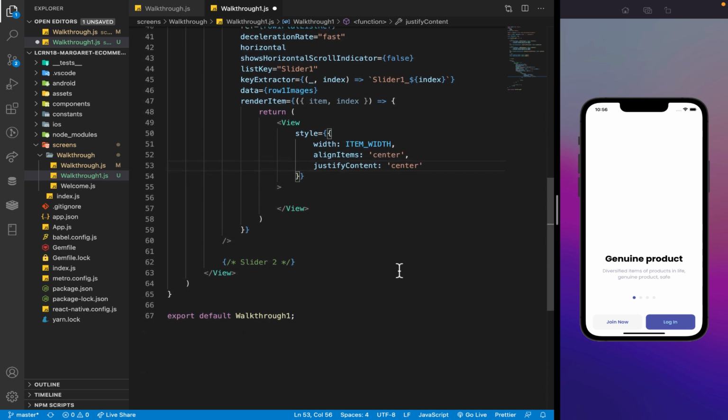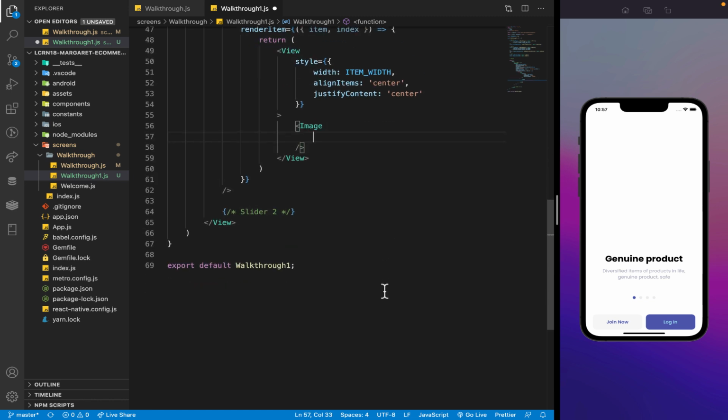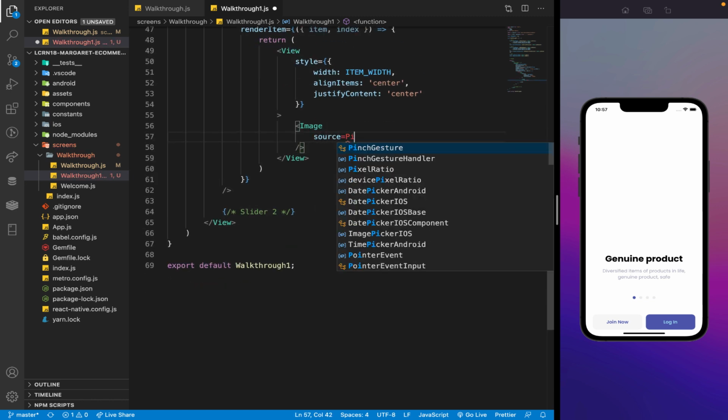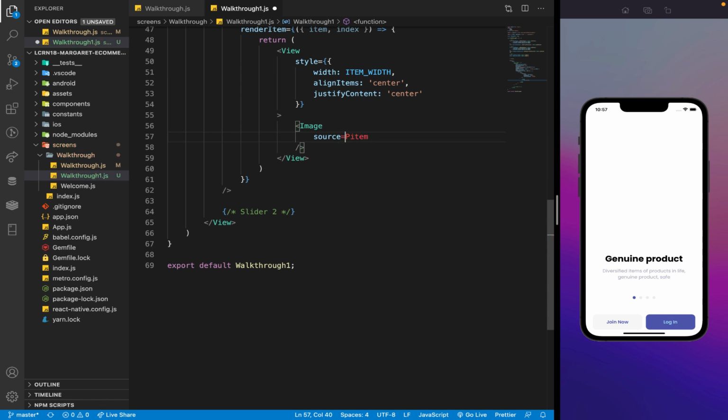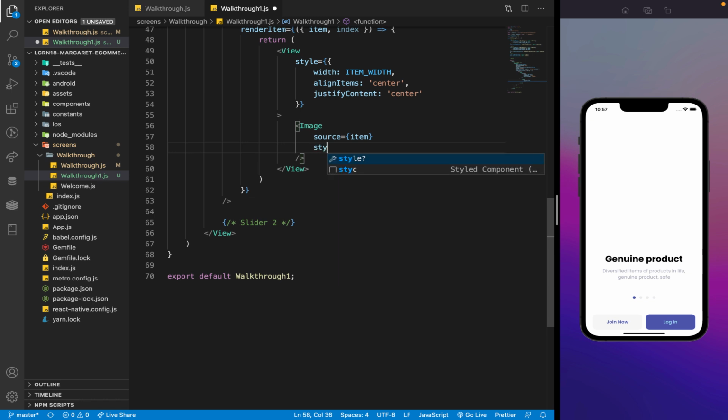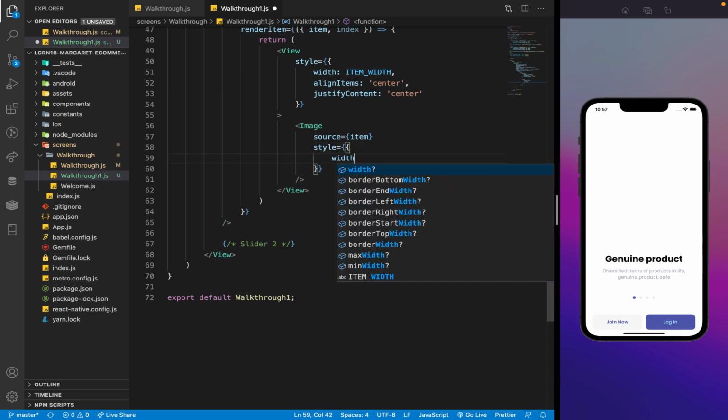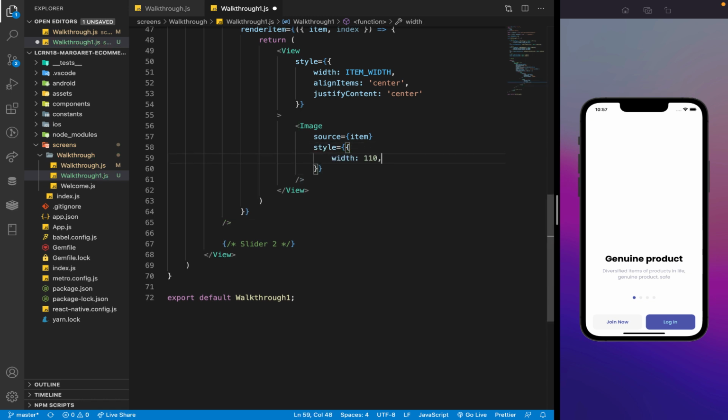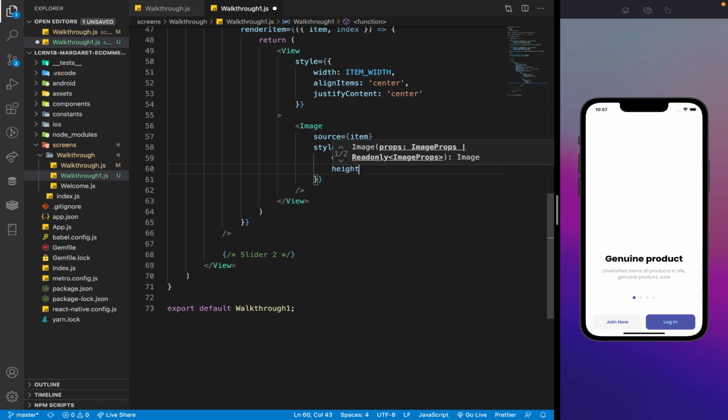Now within the container view, we are going to render the image component, right? So for the image component, the source is going to be item, and for the style, width is going to be 110 and the height is going to be 110 as well.